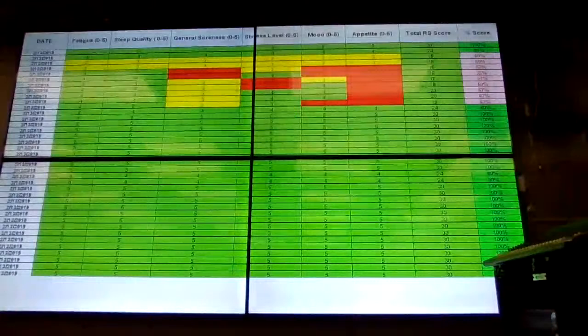This is a readiness survey that I did at Minnesota Duluth. I didn't have any data collection there. In Boston, your budget's different.